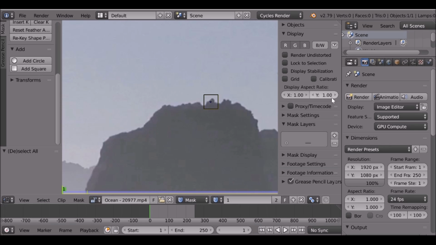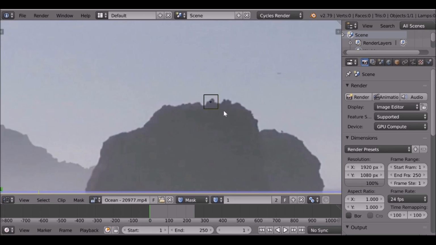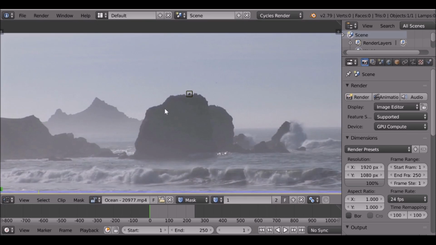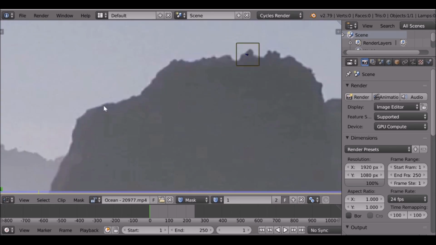And also I'm going to get rid of these sidebars, T and N, just to get rid of those. So now I just need to create a mask for this area here. This is where the first statue is going to stand. So I'm going to hold Control and left click like this, and I don't need to be too deadly accurate because we're going to add a little bit of a blur, and that'll be fine.